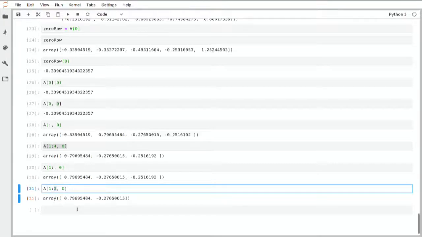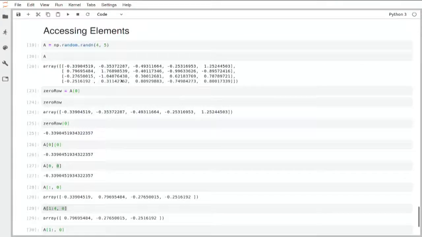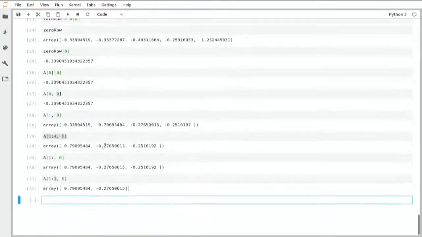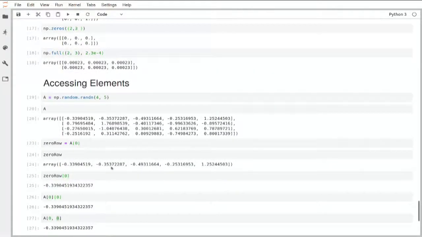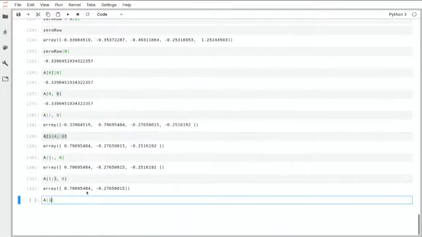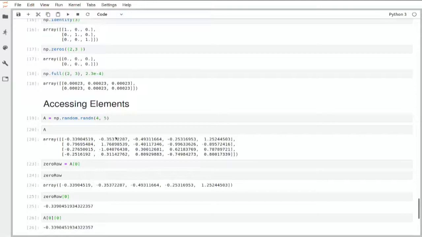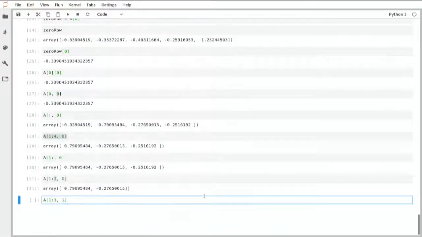Okay, so we can also take some part of that. Maybe we want to take these middle 6 values here. So we take A starting at row 1, excluding row 3, and starting at column 1, 2, 3, excluding column 4.